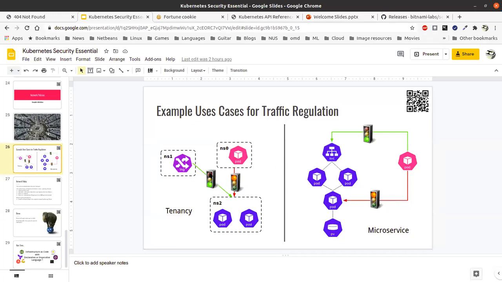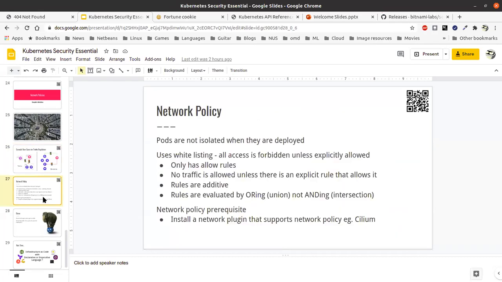traffic flow. And the way we're going to do this is to use something in Kubernetes called network policies. Okay. So again, by default, when you deploy, pods are not isolated. Okay, this is the default policy.